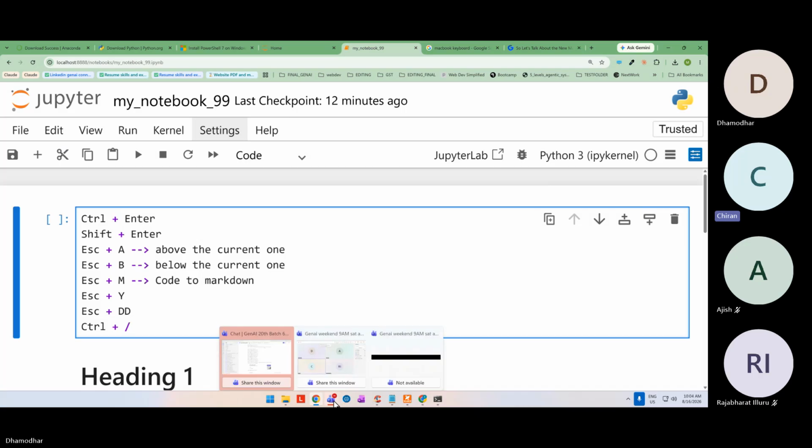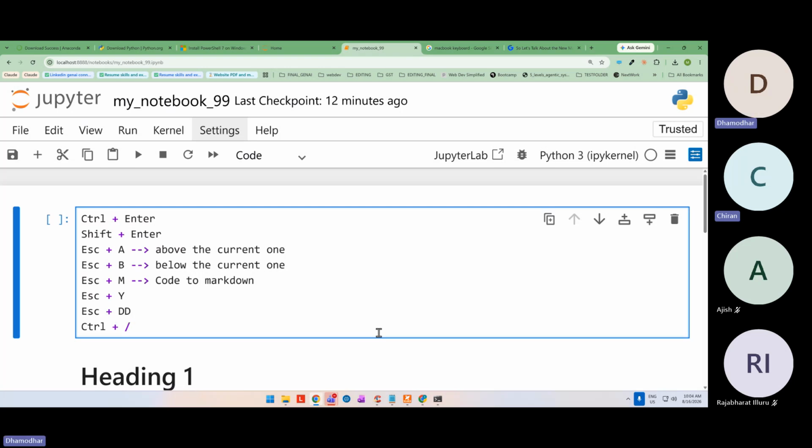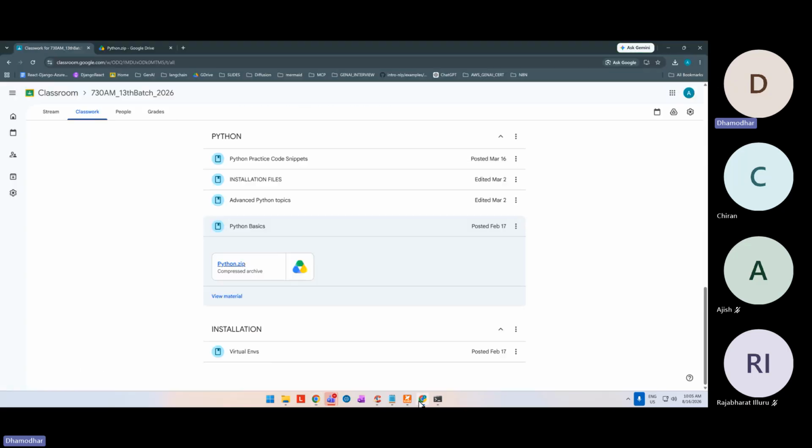I think when it comes to Mac, Damodar, it's a little different. So I definitely opened the browser. I will copy the shortcuts, okay. And you can ask ChatGPT to show the alternative, I mean alternative for Mac. Yeah, sounds good.